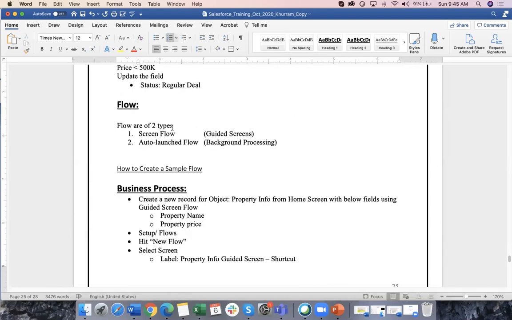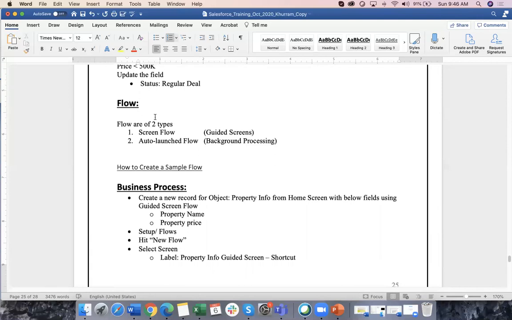As I said, it's very important for your interviews and very important when you are actually implementing, because now, as I said, it's being very, very commonly used. So if you are working in an org where it is already built up, there is a good possibility that they might have used some process builders, and it's pretty straightforward to go ahead and start using it.